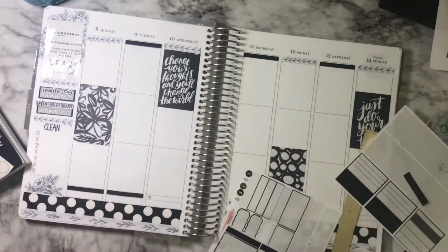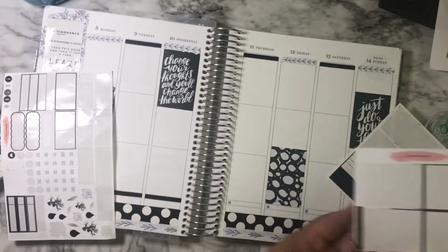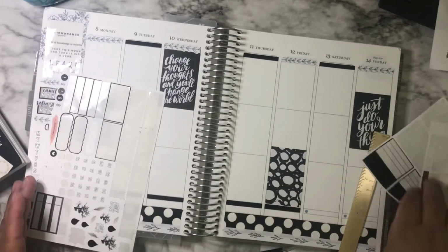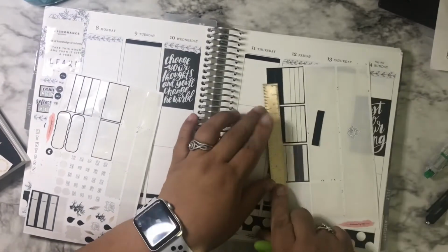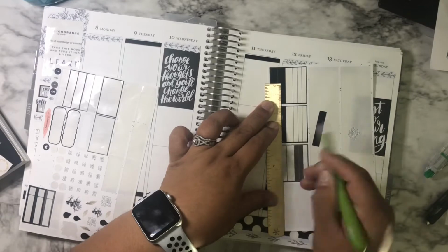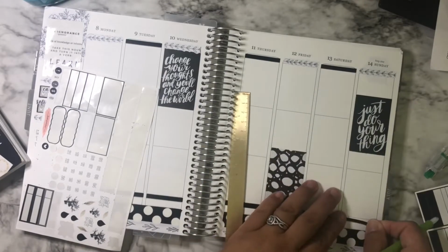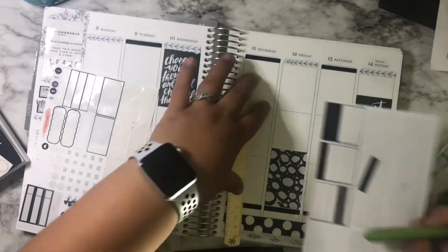And then I want to cover that hexagon from Erin Condren, and I use those small washi strips to cover that up. And that works out really well, because that's where I usually put my dinner stickers, so that I can document that during the week. But then I need two thinner washi strips, and I just cut them down to fit the boxes at the bottom, and that works out really well. So let's see, did I forget anything else from the spread? Because I tend to sidetrack and then ramble and then sidetrack some more and forget what I'm doing. But I think that's it.